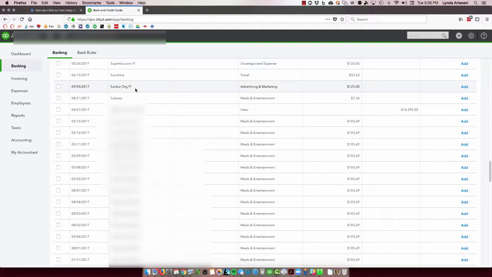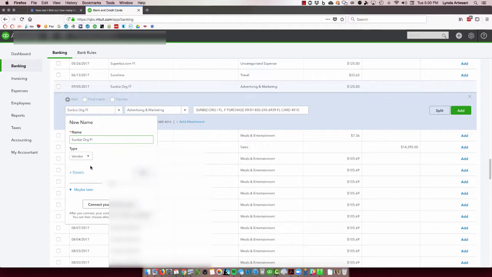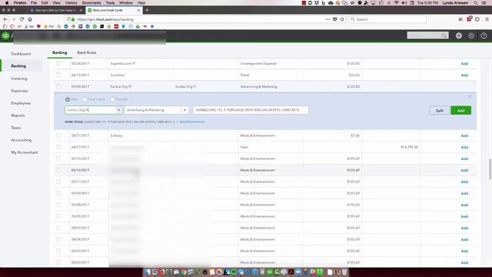So here's another one, sunbiz.org. That's a filing fee for your business here in Florida. We have a really great state that I live in here now. Everything's so automated and it's so simple to file your filing fee. So again, I copied the sunbiz.org because this particular client's a brand new file. So we're recreating 2017. That's why there's so many transactions. So I'm going to add this in as a vendor because it's brand new. I want to make sure that she gets all these vendor names in.